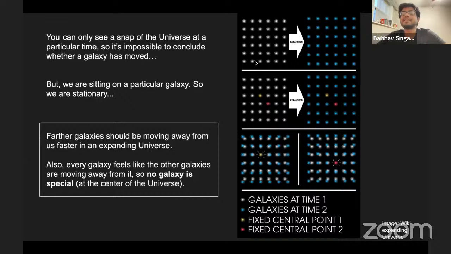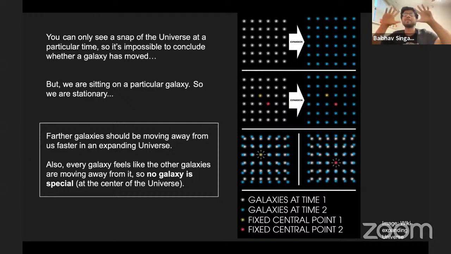Consider a grid of galaxies. We are in a homogeneous and isotropic universe. What that means is that on large enough scales, matter is pretty uniformly distributed. So let's consider that at an earlier time these were the positions, and after a certain instant of time, the background expanded. That's what expansion actually means: the background expands. So let's say the distance between a pair of galaxies here was 1 unit, then it goes to 1.1 unit. Let's assume that that's the case.